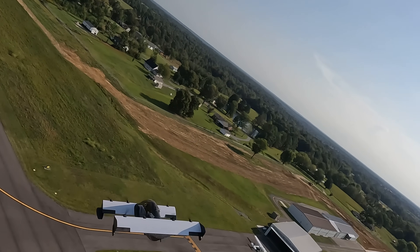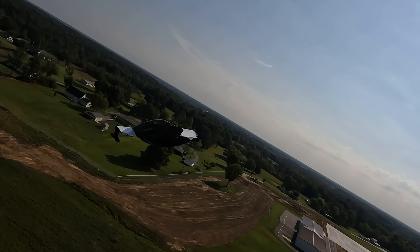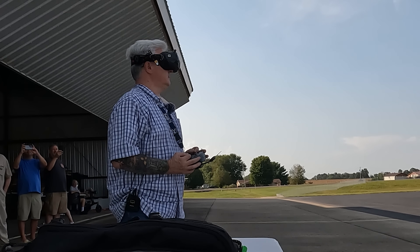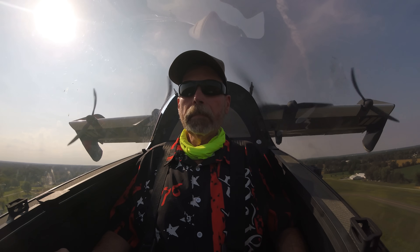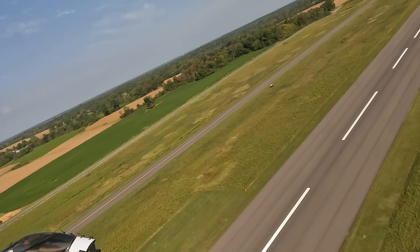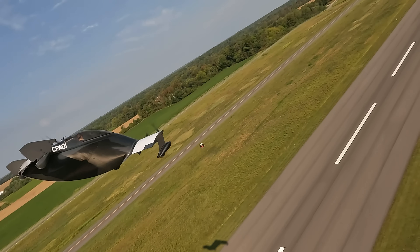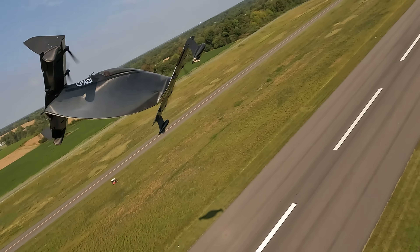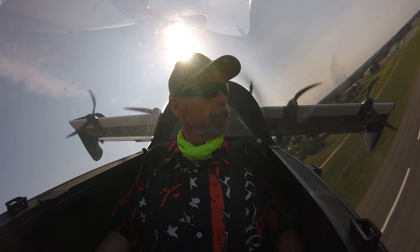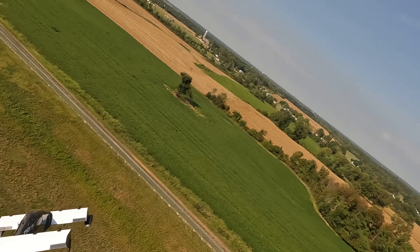I'll make sure to only do an orbit when you're stationary, because I definitely don't want to get near — well, I want to get close to get detail. I'll probably get a little closer than I did last time since I'm more used to your flight characteristics. One thing I want to ask about is rolling. Does it roll very well? I know it yaws. I can roll it — much easier in hover mode than cruise mode.